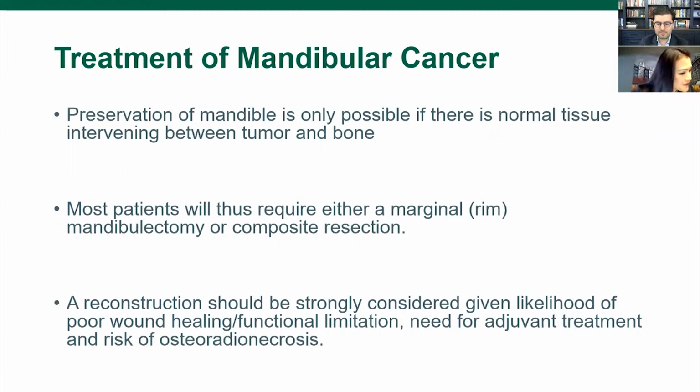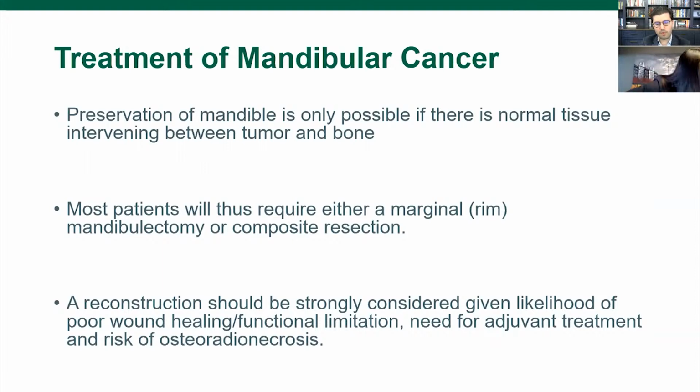So when we're talking about mandibular cancer, we're looking at different regions in the oral cavity. There are 4 subsites that we need to consider. Number 1 is the mandibular alveolar ridge. Number 2, the lower buccal sulcus. Number 3, the sublingual sulcus. And number 4 is the mandibular retromolar trigone area.